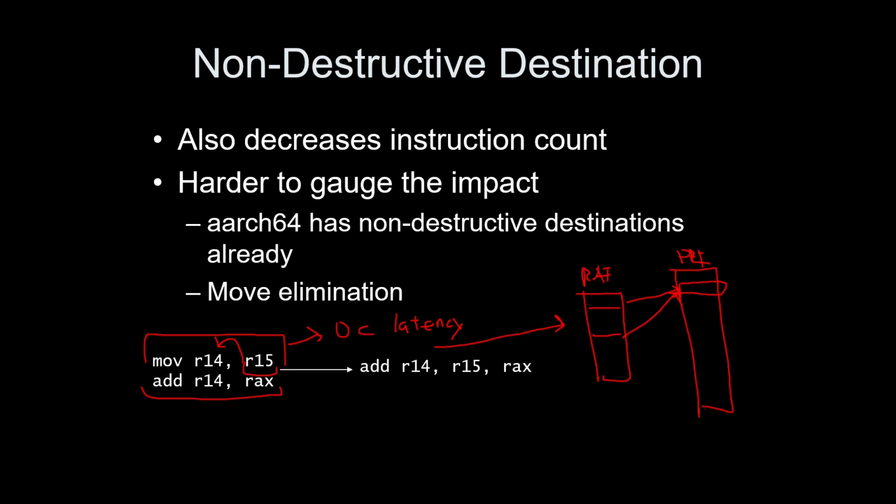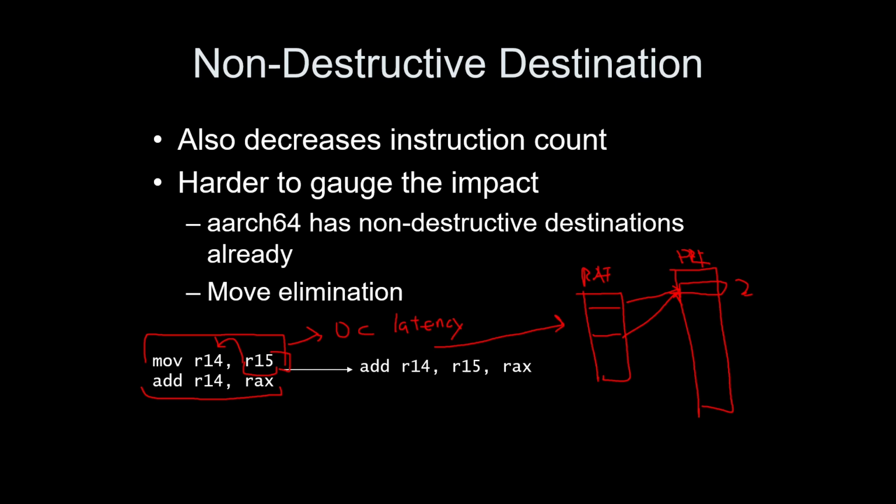Now there's some complexity to this. Once you do this, you have to now ref count this so you know when you can free it. Normally when you retire an instruction, you know that you can free a particular register right away. That's not necessarily the case when you pull these kind of tricks. But we have enough transistors. They did it. And the effect is that all this does is take up a little bit of core width. It does not add any latency, which is arguably more important. And it's likely to have really very little impact.